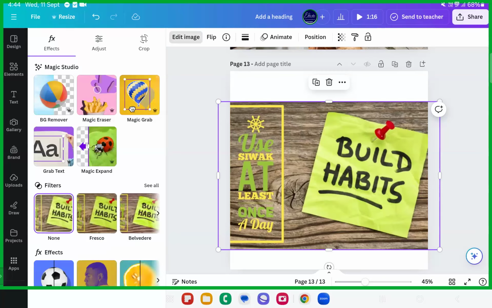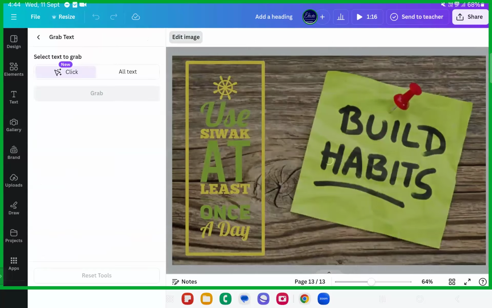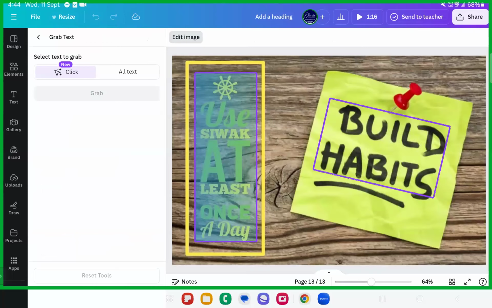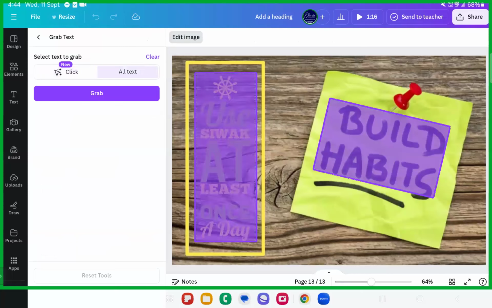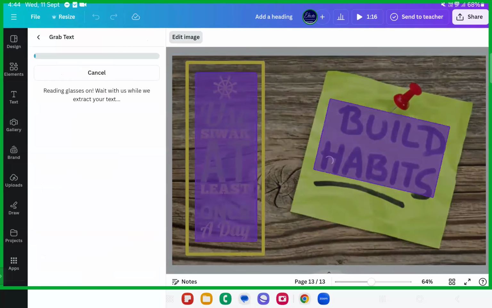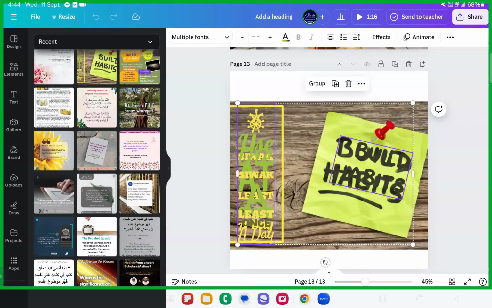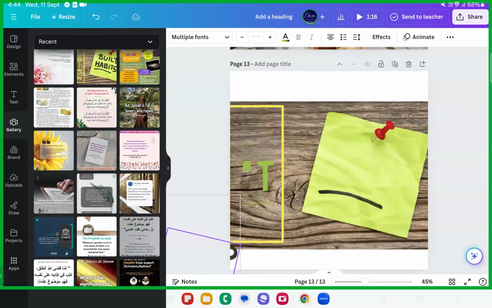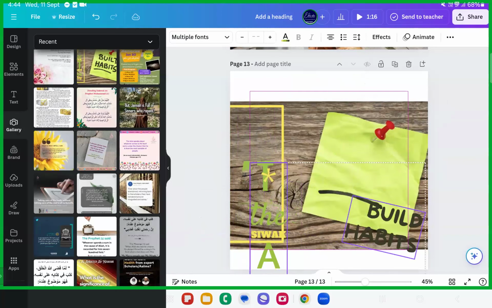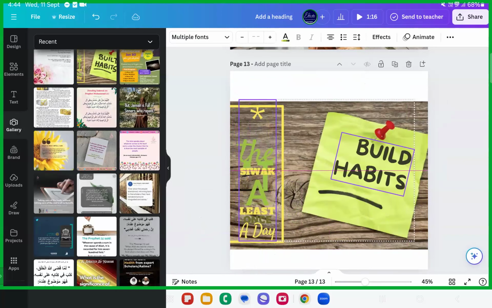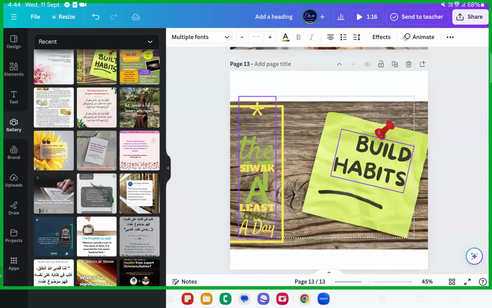I'll show you how easily you can do that. Grab text, click on grab text. Within seconds, dear sisters and brothers, it will grab the text that is here. You just have to click on this and grab it up. It will even show you the fonts that are being used there. See here how beautifully it has grabbed it out. Yes or no? Try it out, try it along. Any post, take any poster, take any course flyer, try it along.